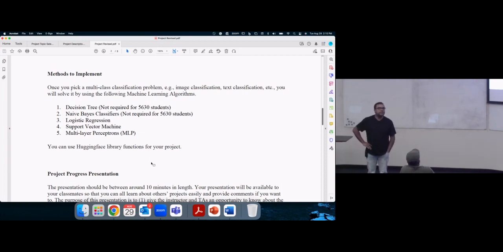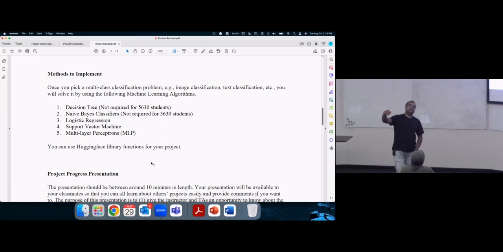Yes? Depth. The depth, right? You could cut off a decision tree at a particular depth. Don't go further than that. For example, you could fix a depth K and you don't want to go further. And you can change that depth and see how the decision tree performs. So that is one hyperparameter in the decision tree.